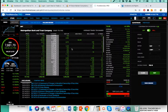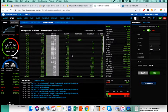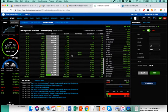Now let's take a look at the volume review for MBT. Which price range or price point is worth monitoring tomorrow if we are to trade the name? If tomorrow is our top-up schedule, since this stock is present in our investment guide for long-term investing. At a quick glance, I can tell right away that 36% of today's volume was printed on 79.80, which is the closing price. And apparently 79.80 is also its intraday high.